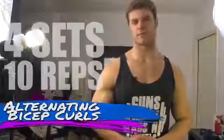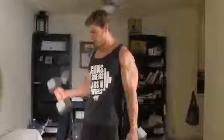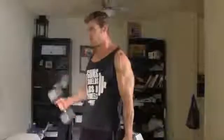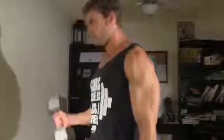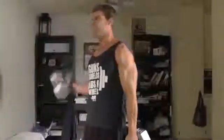Alternating dumbbell bicep curls. These are pretty simple. An isolation exercise, arm flexion. So keep your elbows nice and tight to the side, start in the full stretch position, and you're gonna be supinating your palms up, getting a nice squeeze at the top, and then all the way back down to the stretch position, alternating from side to side, getting that nice bicep pump.